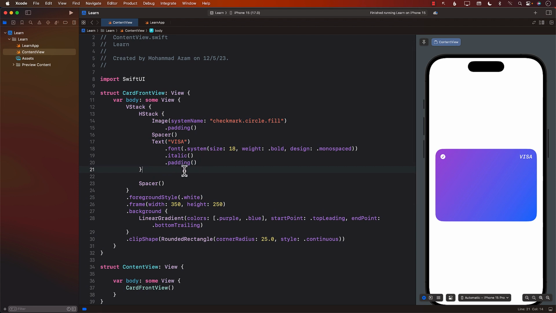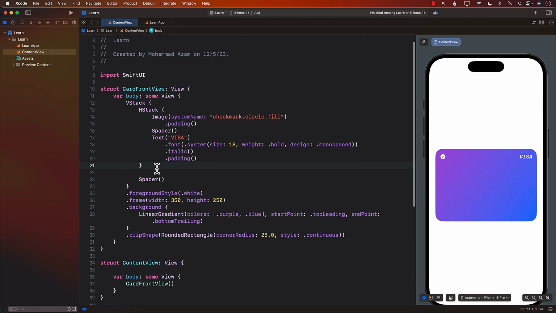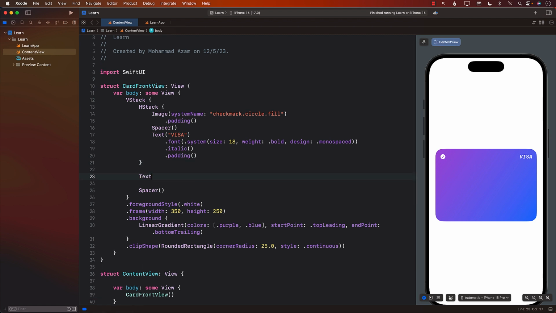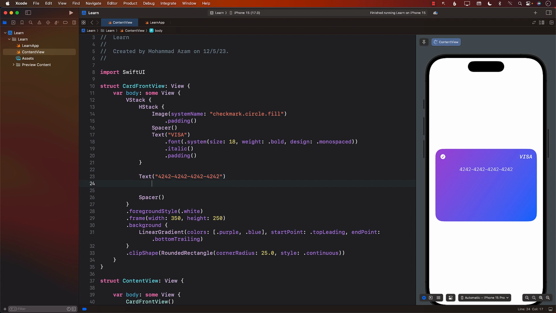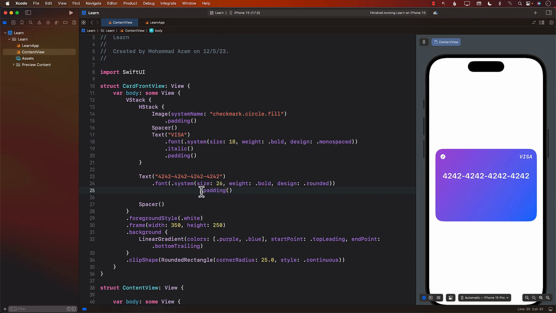All right, now the next thing that we want to do is show the name part of it. Like you have to say the name of the credit card holder, the credit card number, obviously, right? So I'm just going to get a placeholder over here for now and add a credit card number. So 4242, 4242, 4242, and you can add some credit card number. All right. Again, the credit card number is actually really important so that people can see it clearly. So I'm going to go ahead and add a different font to it so it's nice and visible.